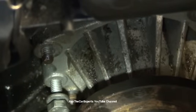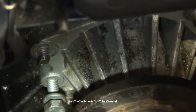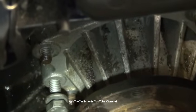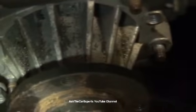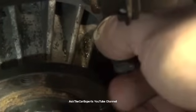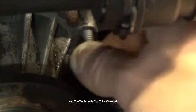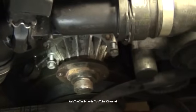Let me grab another one here. So we're going to actually walk the water pump out using these as a guide. And that's actually what these are for. I have another one on this side. I'm just going to thread that in. So that's what it looks like.